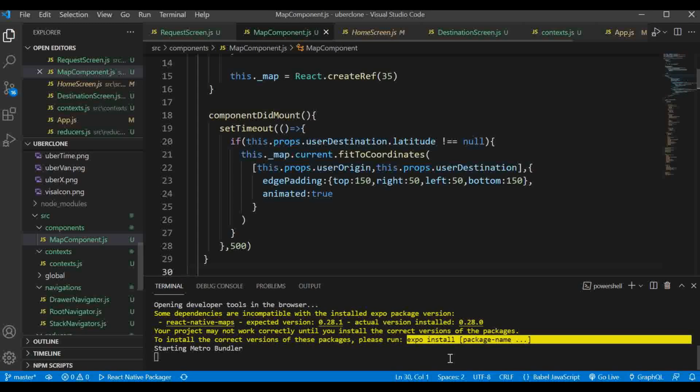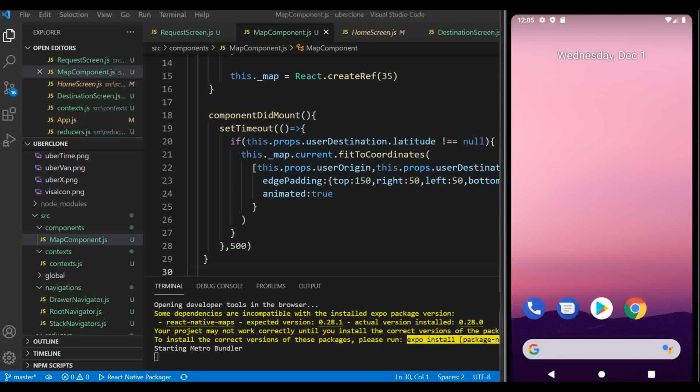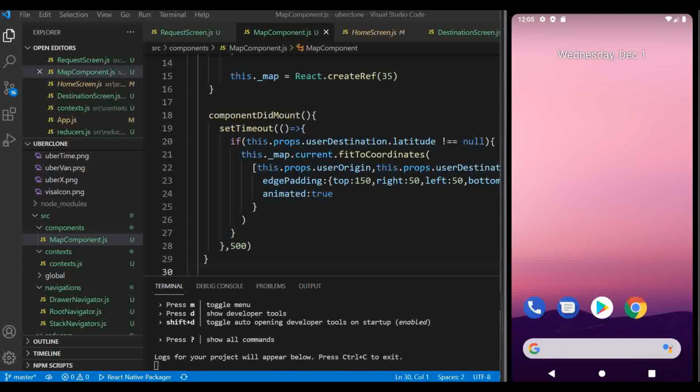Where's my emulator? Here it is. Okay, it won't be long, but let me just pause and resume as soon as it finishes.